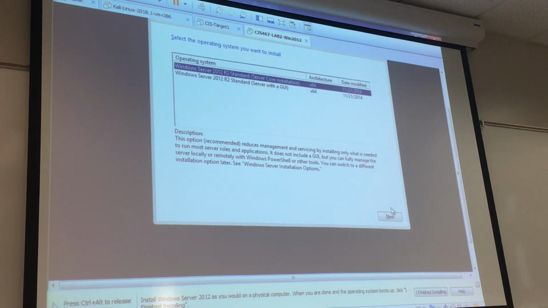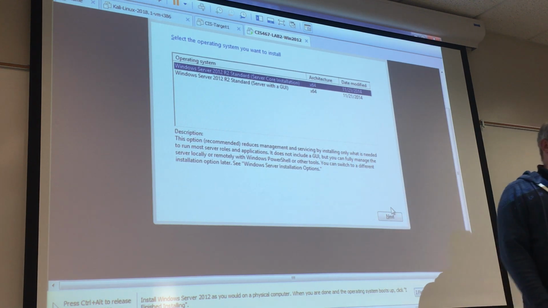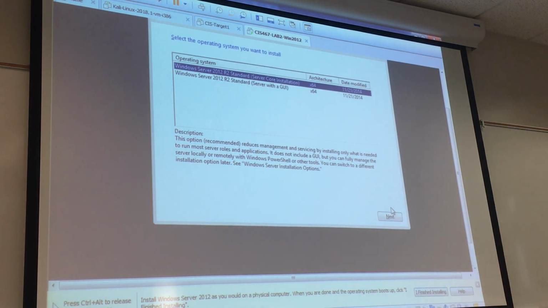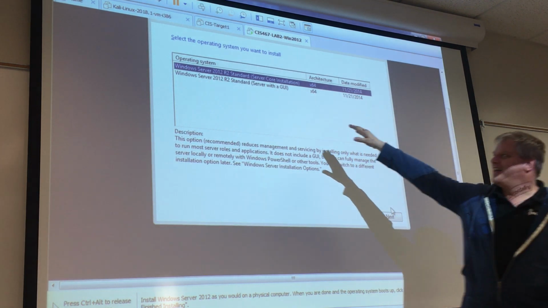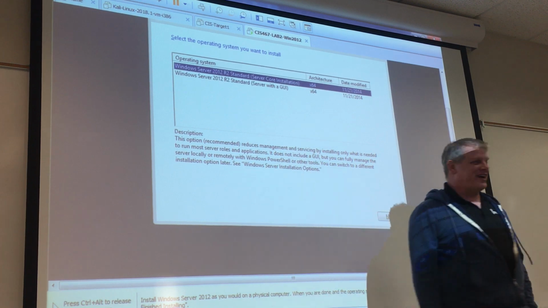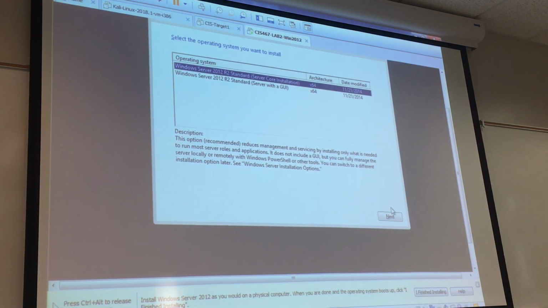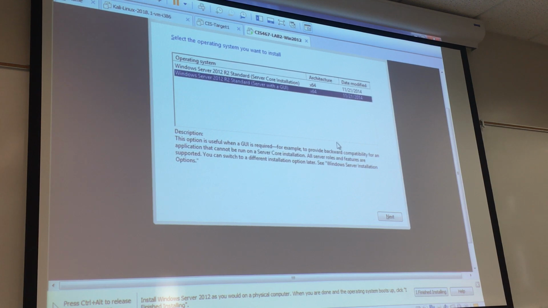All right, now, be careful here. Because if you select this one and go next, you're doing everything via PowerShell. Although I think that would be very, very, very impressive, it's going to be very, very, very hard. Okay? All right, actually, you would probably just go back and reinstall. So make sure you select the GUI, okay? I mean, it's Windows after all, for crying out loud. Everybody with me on that? Excellent. Next.